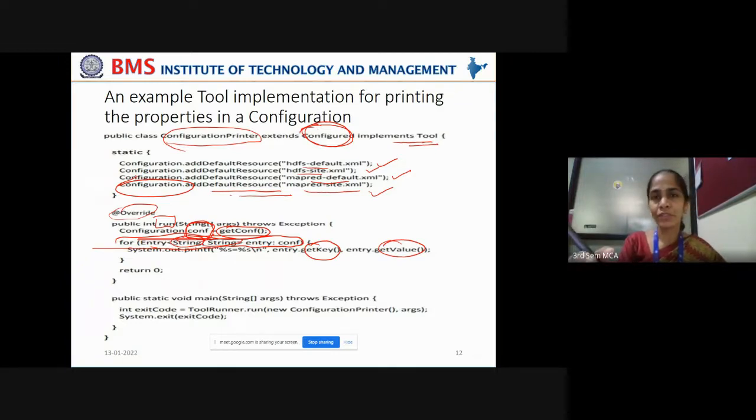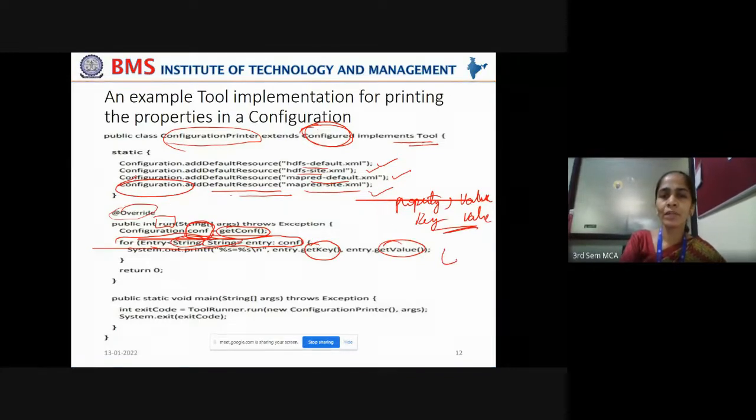Every configuration object will have a property and a value. These are represented as key-value pairs. The property that has to be set and the value to which it has been set are taken as the key and the value, which are brought into the entry object.